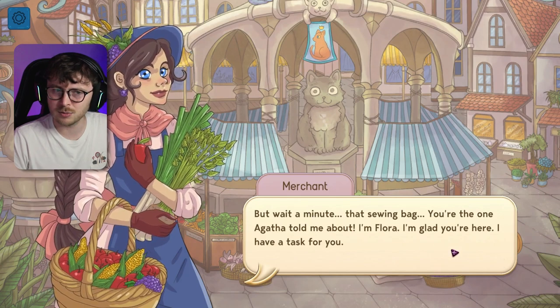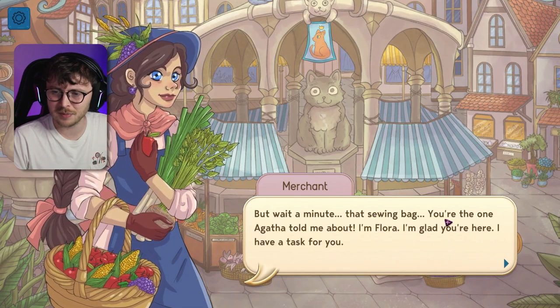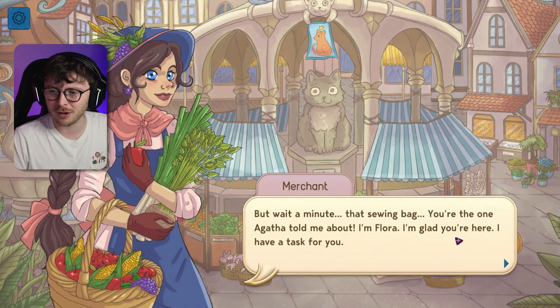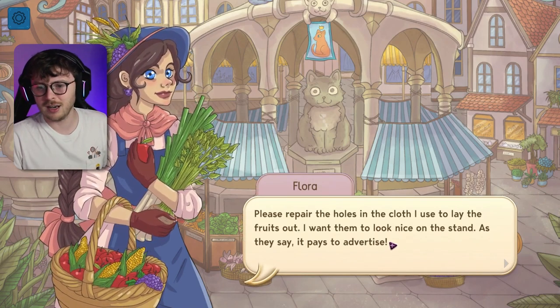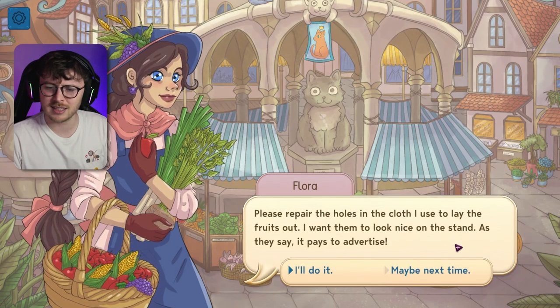Oh, the war's close. Wait a minute, that sewing bag. You're the one Agatha told me about. I'm Flora. I'm glad you're here. I have a task for you. Please repair the holes in the cloth I used to lay the fruits out. I want them to look nice on the stand. As I say, it pays to advertise.